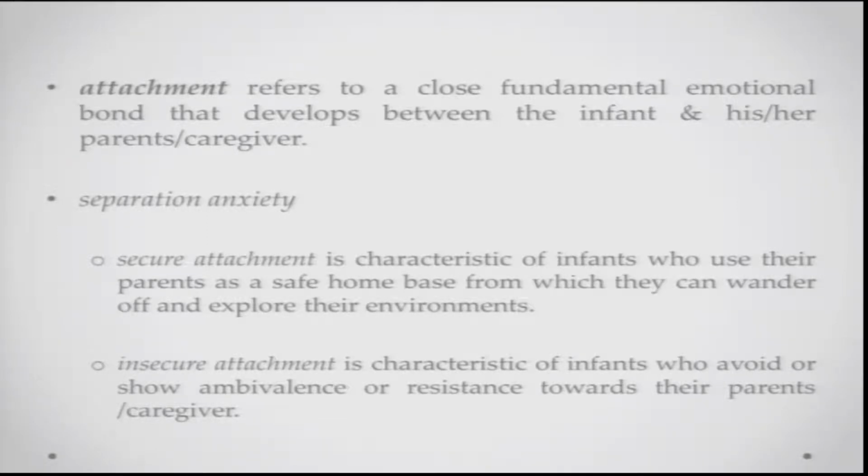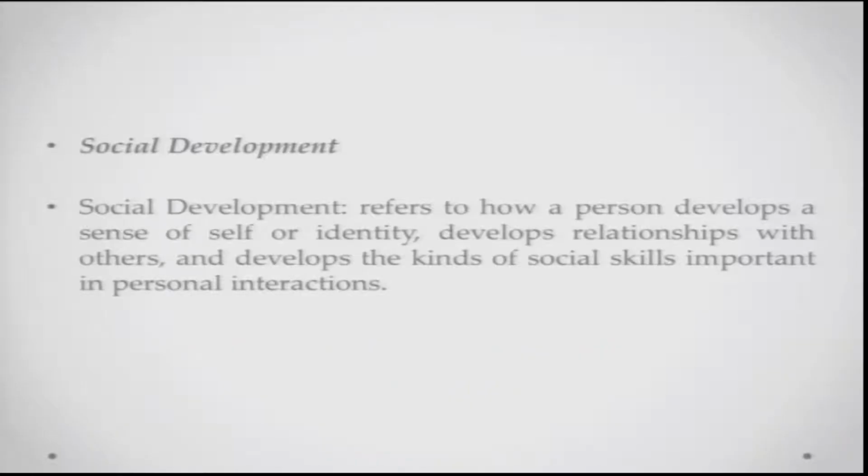Insecure attachment is characteristic of infants who avoid or show ambivalence or resistance towards their parents. Now, if the parents' behavior is not consistent, if it is not confidence inspiring, if the child has not really been able to trust the parent very much, then the children will show insecure attachment, and then the separation anxiety would also be differently manifested. So, these are some of the things about emotional development.